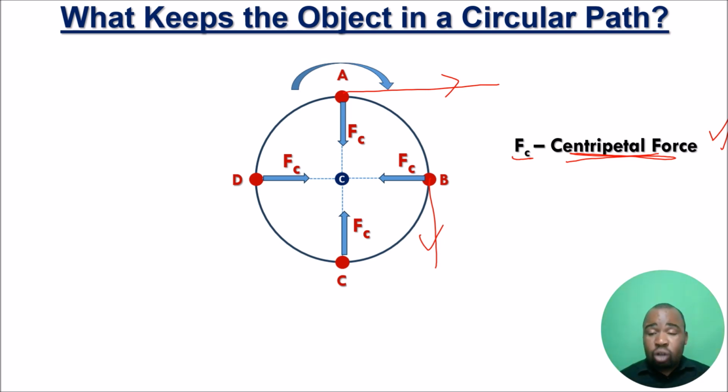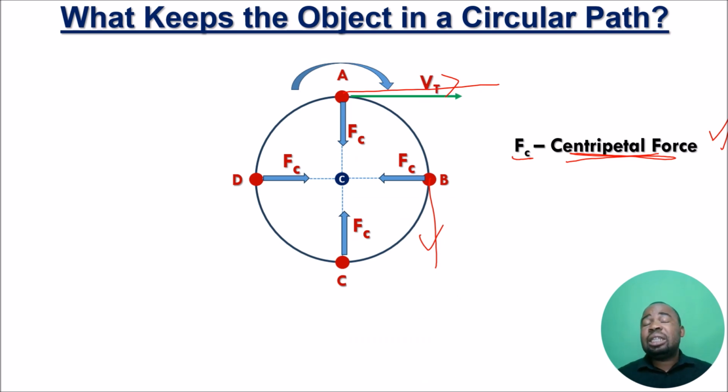If you have a pendulum, you're swinging it around in a circular path. If the string is broken, it will fly away. It doesn't come to the center of the circle, it goes away from the center. That shows that there is a force which is making it maintain the track, and that force should be acting towards the center so that it maintains a circular path and it remains in a circular trajectory.